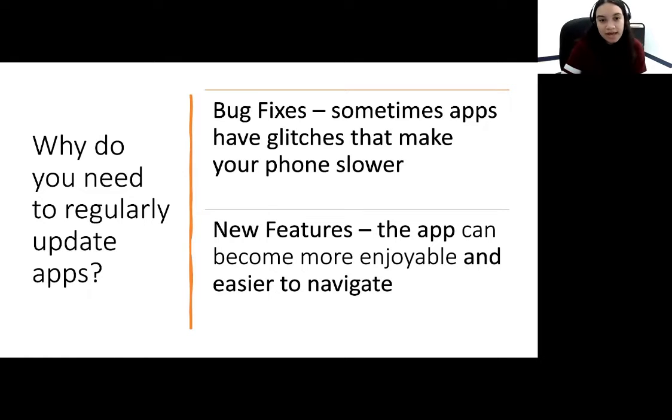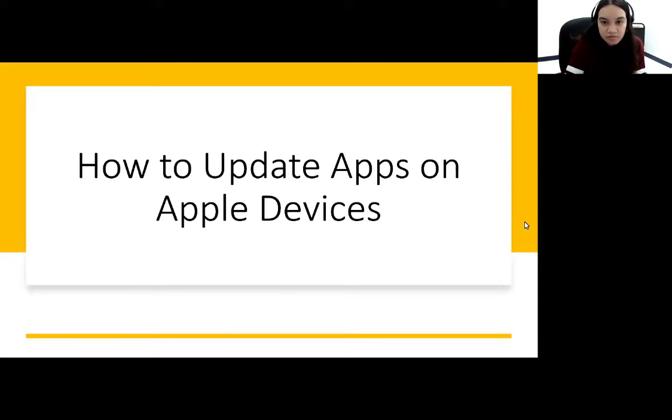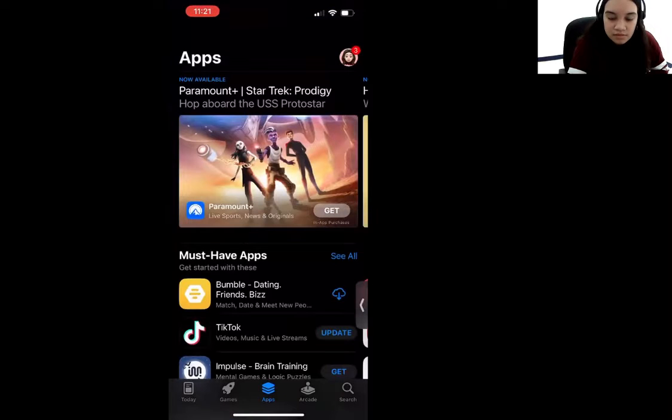So I'm going to use my iPhone to show you visually, but I also have on the screen pictures for Android users because I do not have an Android phone. So I'm going to start screen sharing and everyone's going to see how to update apps. So when I click on the App Store, I'm going to click on the little face that's in the top right-hand corner. That's my face. I created that little person that looks like me, and everyone can do that.